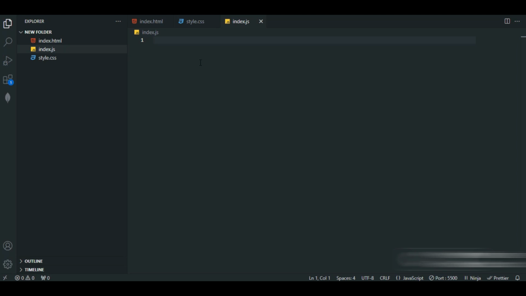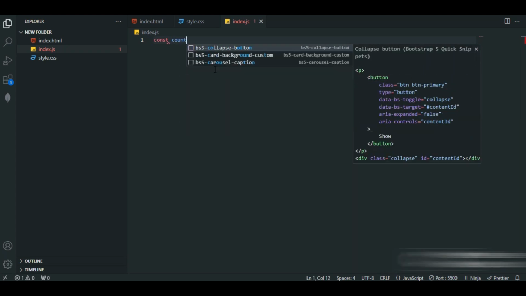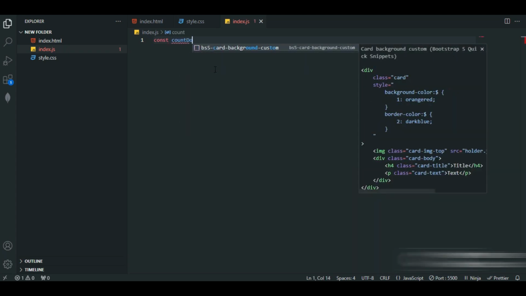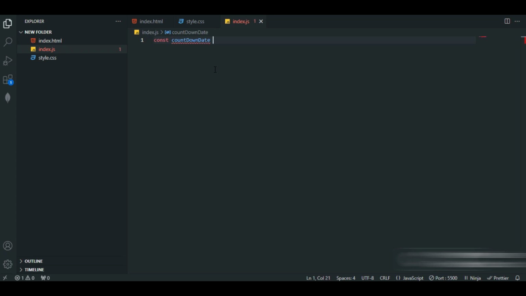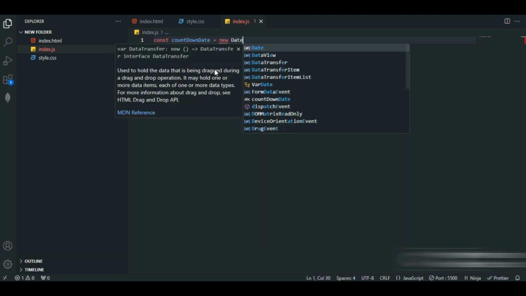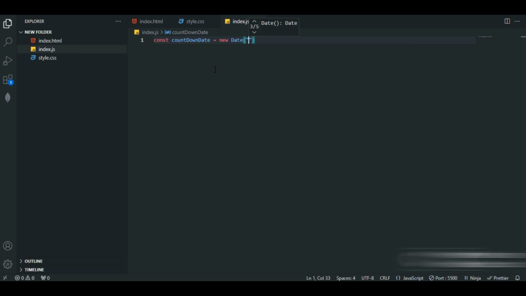First, what we have to do, we have to set the date we are counting down to, right? First, I'll consider the variable name countdown date. I'll just give new Date of today's date, May 1.